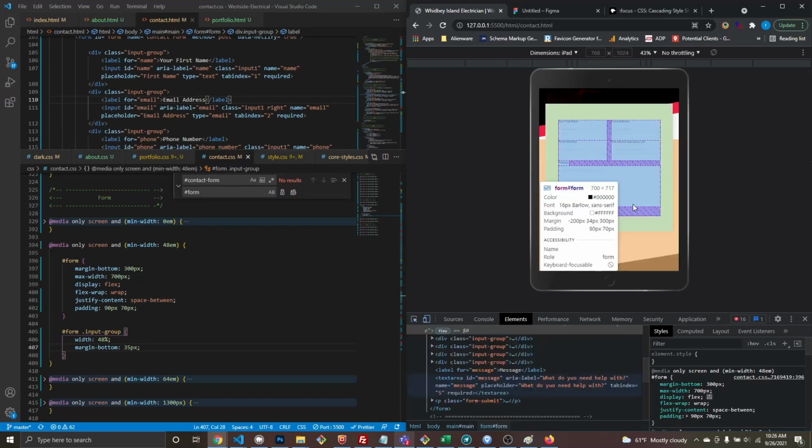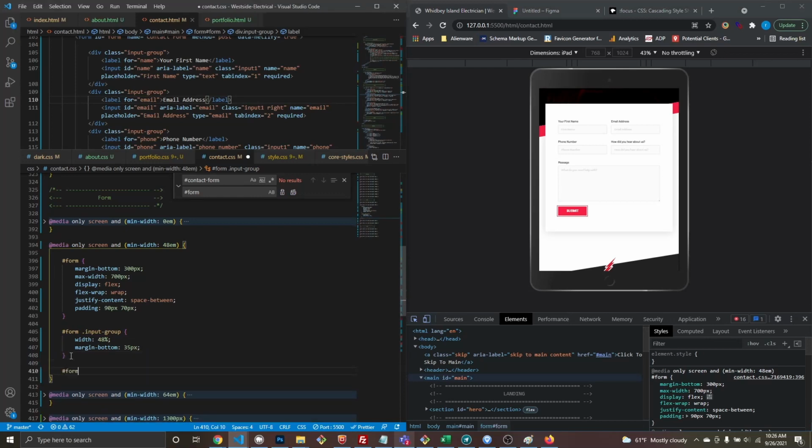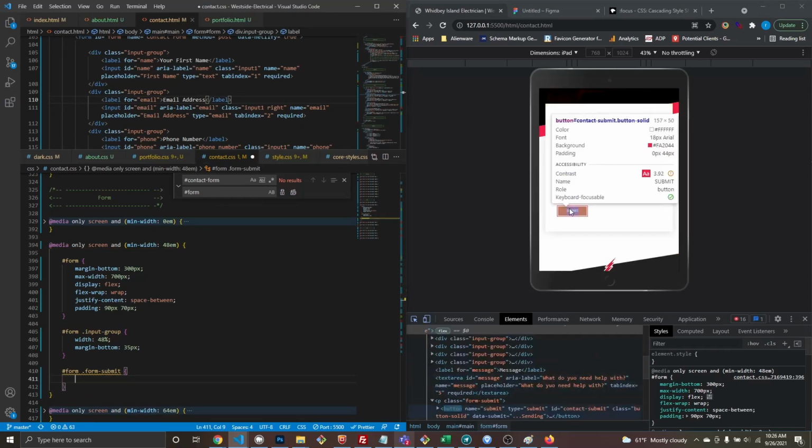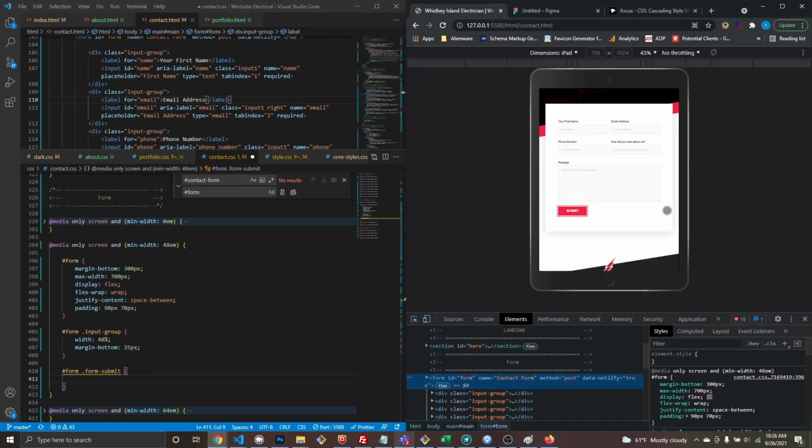And then this, so I need my form submit, its width because it turned into a flex container. You see it's not taking up this width, so this is not aligning to the right because it's only really this big, and it's aligning to the left. So I need it to do width 100%.